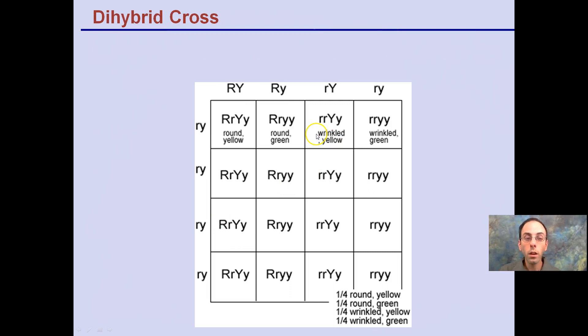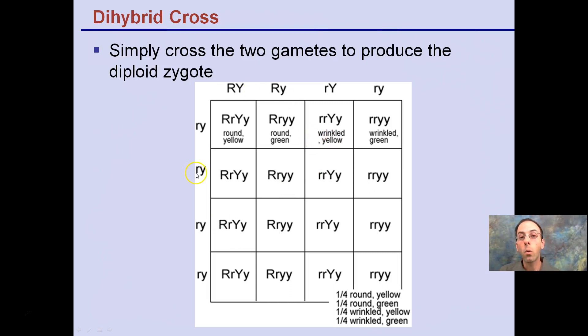How this is going to end up looking is like this. Now a lot of students I find put the R and then do the R and the Y and the R and the Y. That's not how you want to represent.